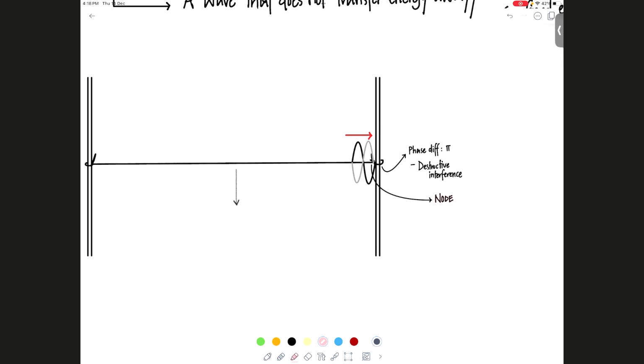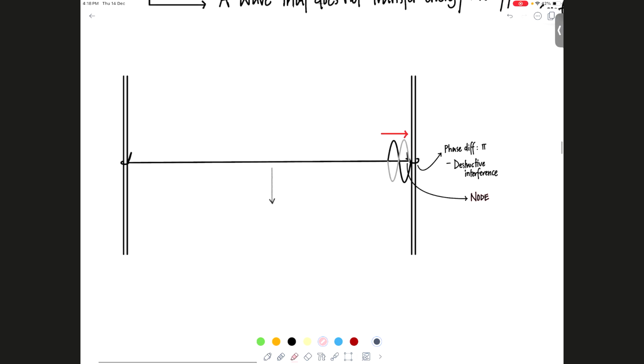I think I showed an animation last class. Remember with the pulse? The pulse goes like this and then flips over and comes back, right? So this is the first thing that we need to understand: as a wave goes, hits the boundary and comes back, what does it do? Undergo a phase shift of how much? 180 or pi. Are you with me so far?